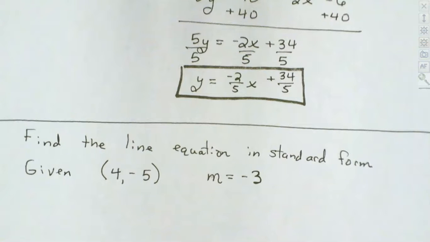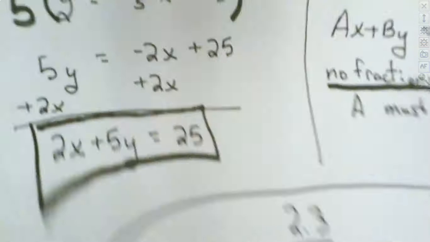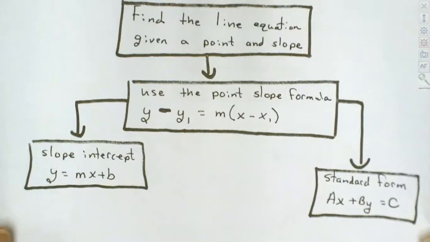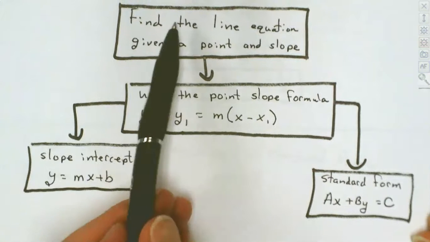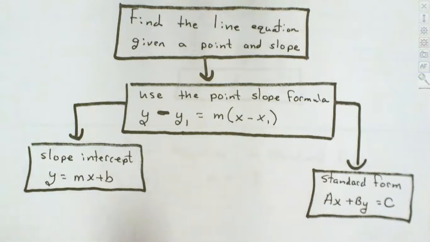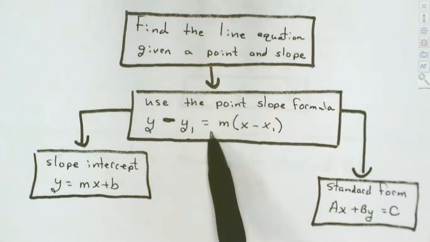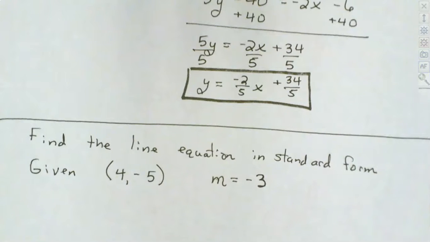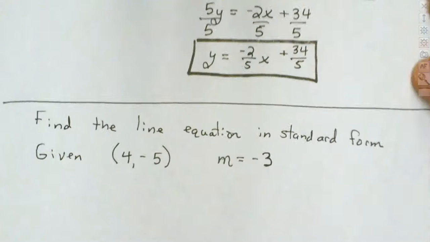So what are we going to use? We're going to use that flow chart. I'm just going to put it up here so we can quickly see it, and then we'll move back to the other one. This again is our flow chart. How do I know I use this flow chart? It says find the line equation when you're given a point and a slope. Do we have a point and a slope? Yep. So we know we use this one. We use our point-slope formula. And in this case, we're going to want it to look like this in standard form. These are not difficult as long as you follow the directions. It's just a lot of algebra, and they take a little bit of time.